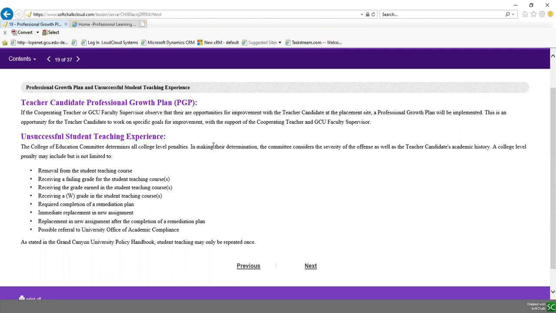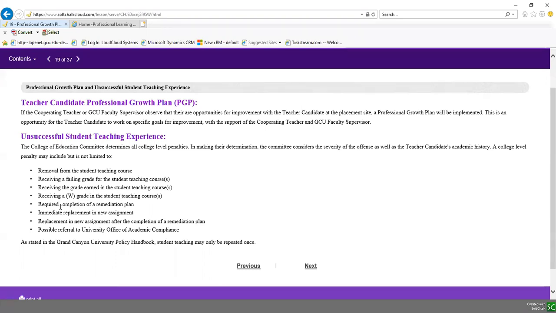If for whatever reason you do have an unsuccessful attempt, one of these bulleted areas may apply. So you might be removed from the student teaching course. You may receive a failing grade or a withdrawal from the course.